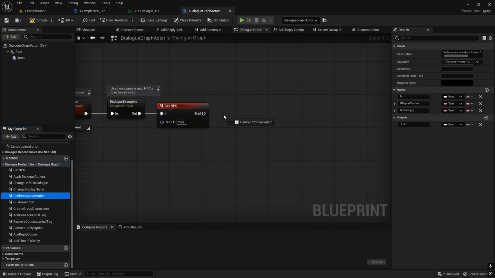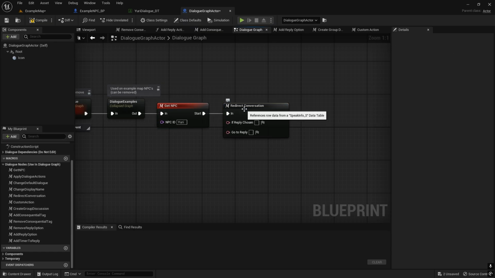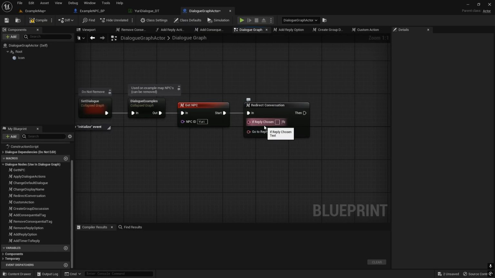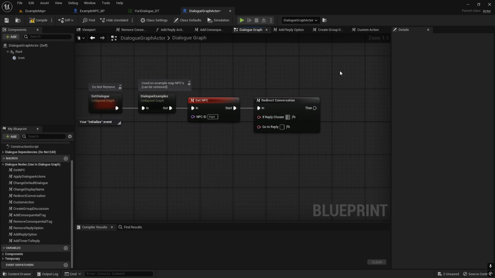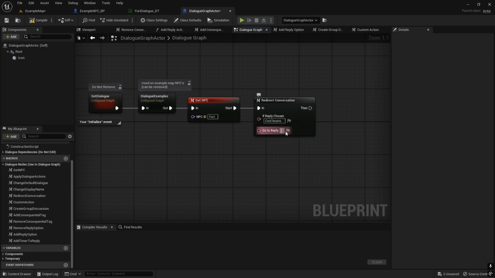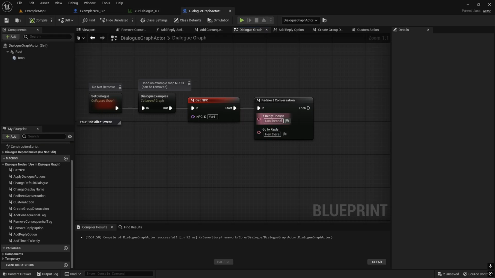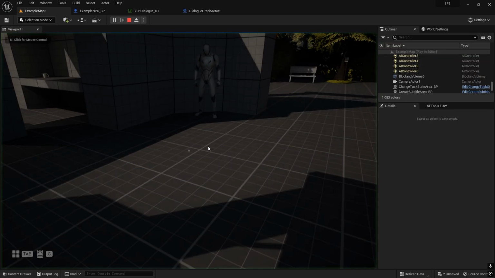So let's drag out the redirect conversation, for instance. If the reply chosen is cool beans, we want to go to, let's have a look at what we have here, hey there. Let's say we want to go back to hey there. So this would essentially create a loop in our conversation when we select cool beans.